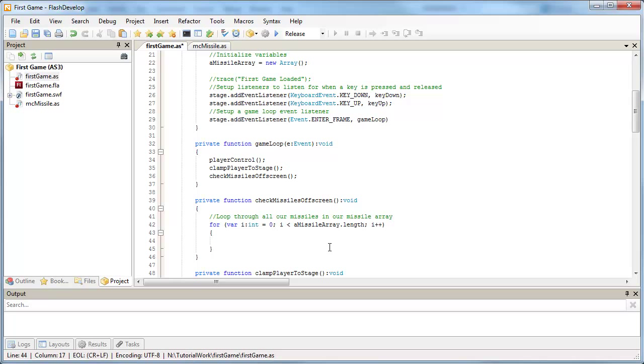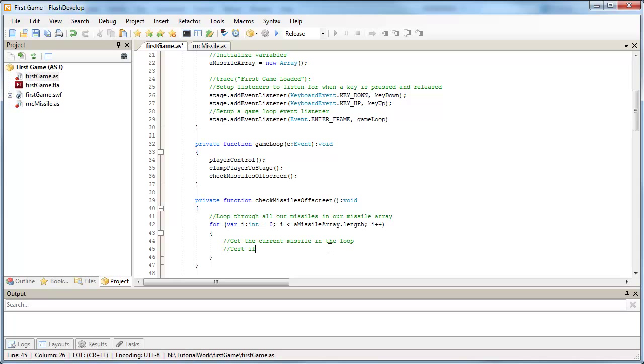So first thing we do in our for loop is let's get the current missile in the loop. Then we want to test if our current missile, so we're just interested in one missile at the moment, if that missile is above the top of the screen, then let's destroy it.